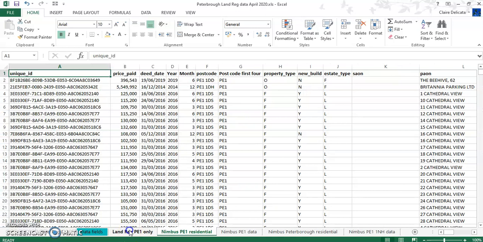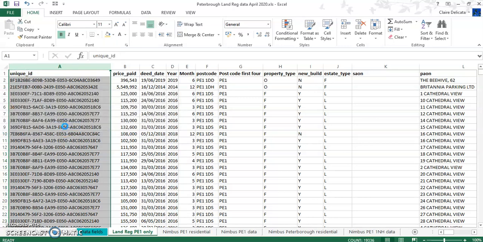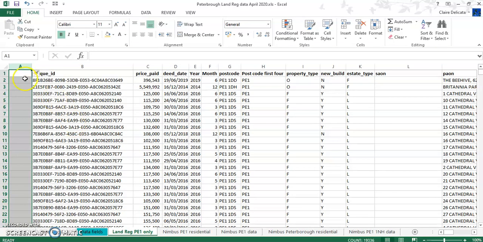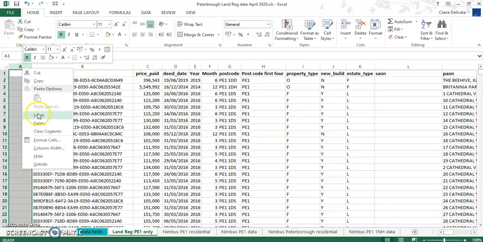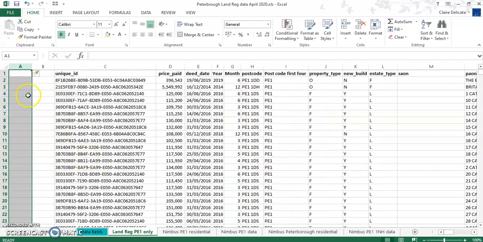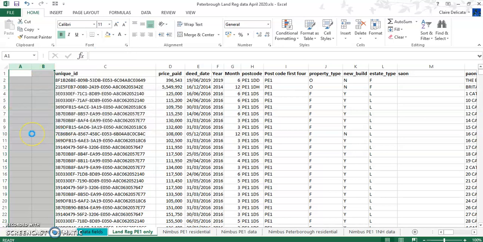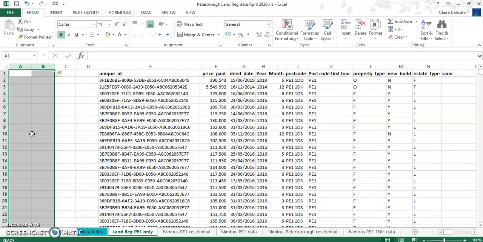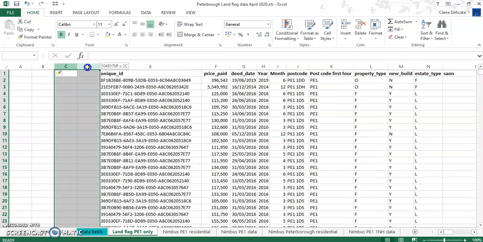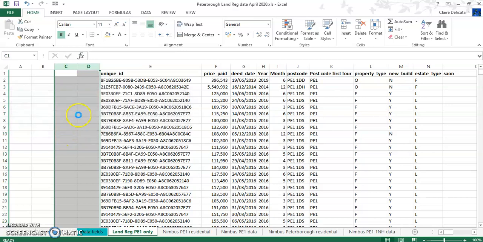And if I go into my land reg data, I'm going to do the same. I'm going to insert a column on here. There we go, it's saying there's a lot of data in there to move across, that's fine. I'm going to do the same, so right click on that column and go insert. Now if I highlight the 2 columns and go insert, it'll insert 2 columns for me, and go OK there. And then I want another 2 columns as well, so I'm going to do the same again, right click insert, then I get my 6 columns there.